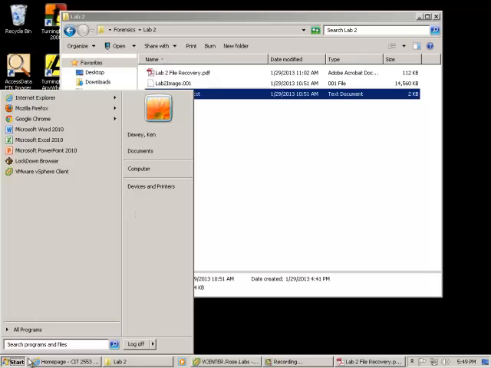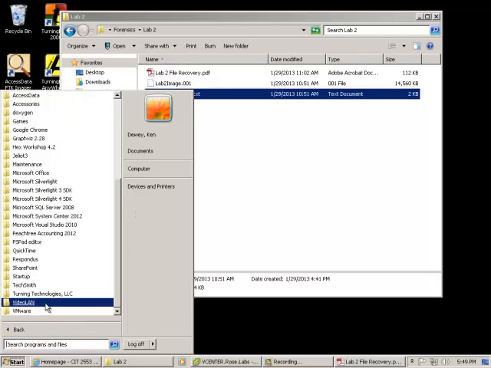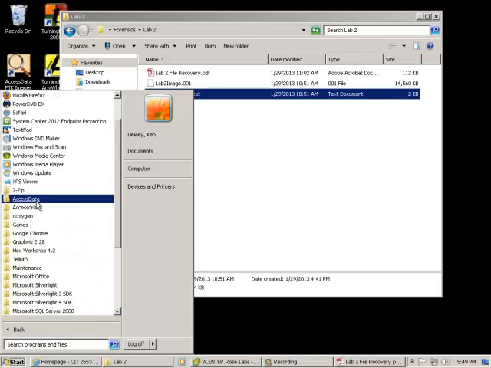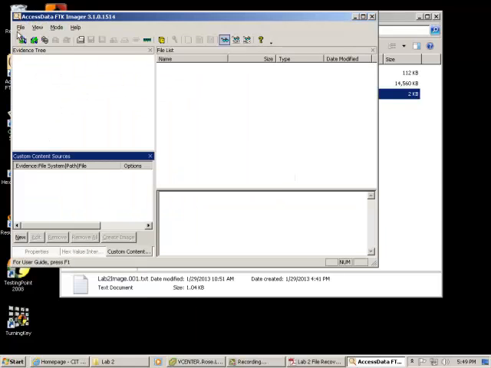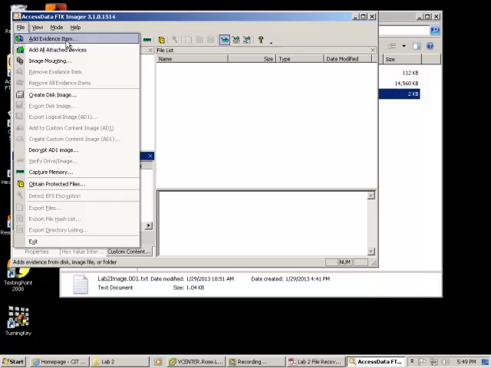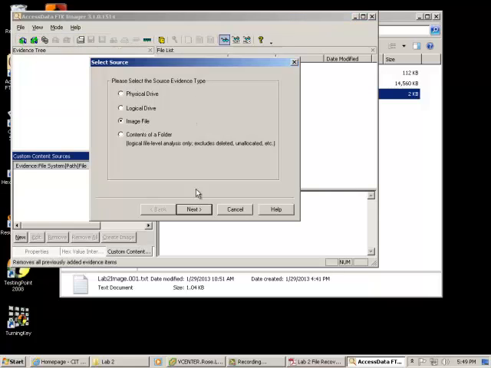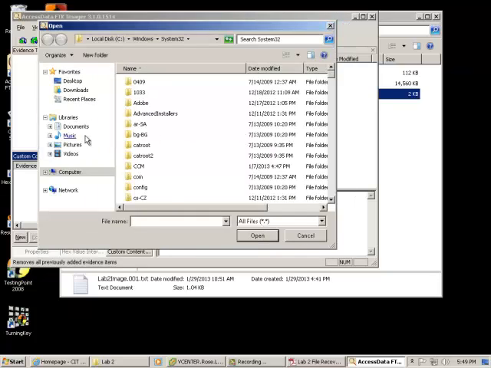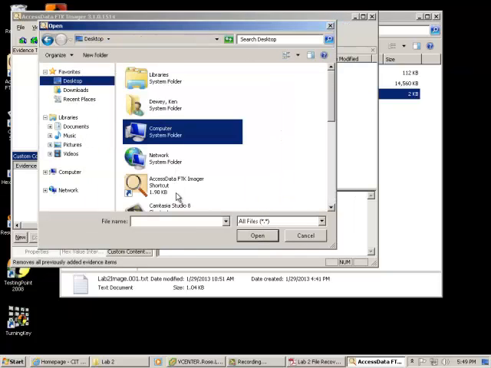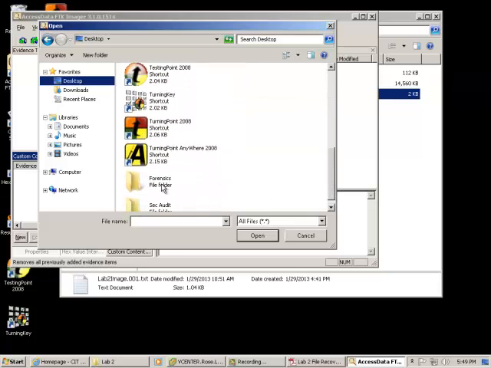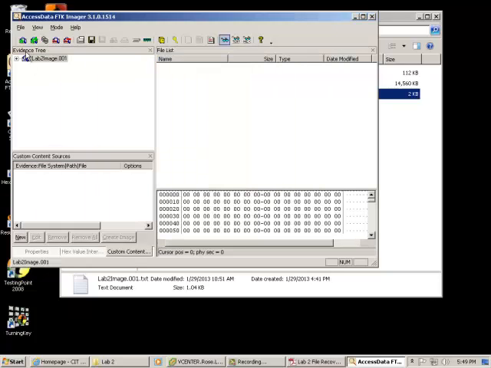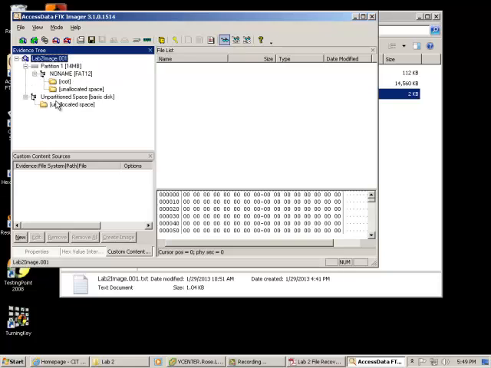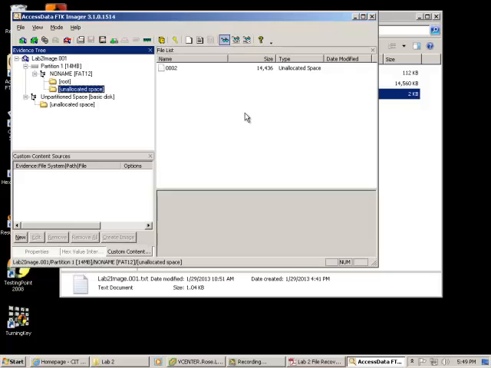You can go into FTK Imager, which is in the software download folder. Did y'all find that? I put more software in there today. If you open up FTK Imager, you can add evidence, and you can add an image file. Then you can browse, and mine's on my desktop somewhere: Forensics, Lab 2, image. And you can view the image right here. You can play around and find a lot of information about it. But there are no files on this drive.